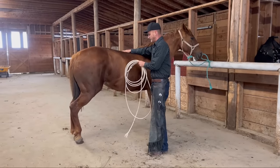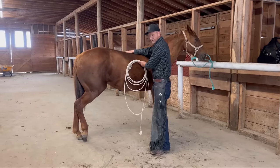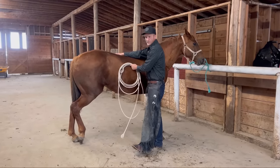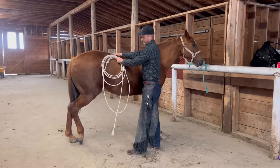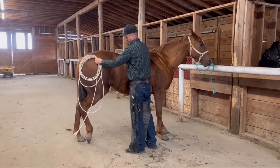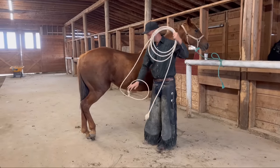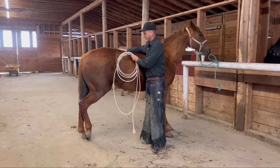I did the same thing I did with my lunge line. See how she's shaking — she doesn't like the feel of that rope. I'm just getting her used to it. I want to make this as positive of an experience as I can, and I do that by applying pressure and applying a release in a timely manner. We're going to go down the back here, always keeping contact with the rope against the horse. The minute you let go, you need to realize it's a brand new sensation when you go back and touch her. So everything's got to be slow and methodical.